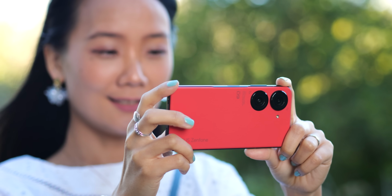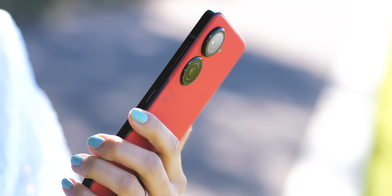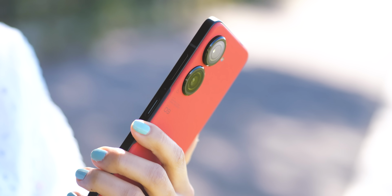And although the panel may be mostly unchanged from the Zenfone 8, it can still boast 1100 nits of peak brightness and is capable of ramping up high enough for easy sunlight visibility, not as crazy high as an S22 Ultra in its daylight mode, but definitely enough that you don't have to strain your eyes when using it outside.